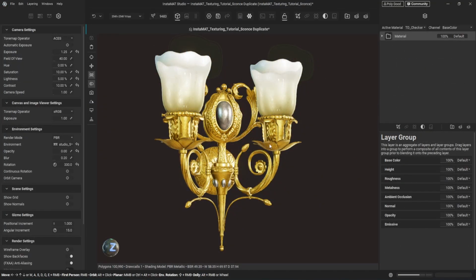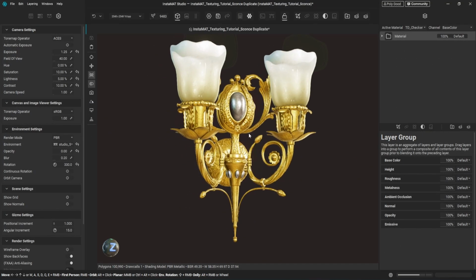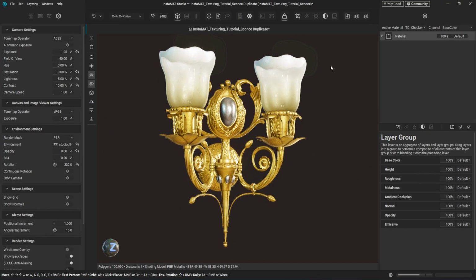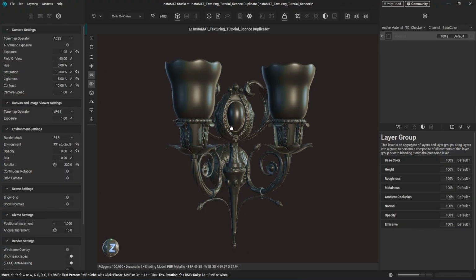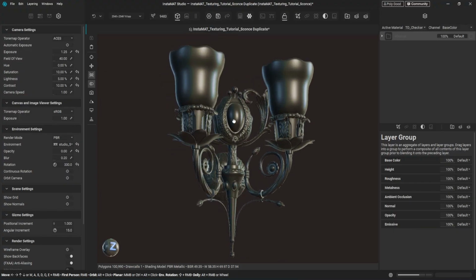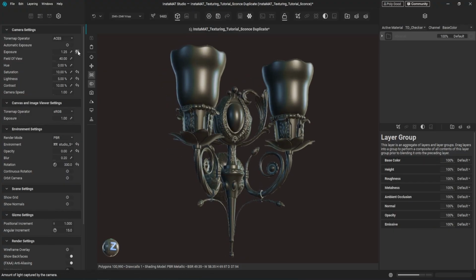Okay, first thing I want to do is reset my workspace so it is default, just like for you guys. I'm going to disable my material group on the top right over here, and we are back with our default matcap. And I want to remove all the post-processing effects like exposure, saturation, lightness, and contrast.